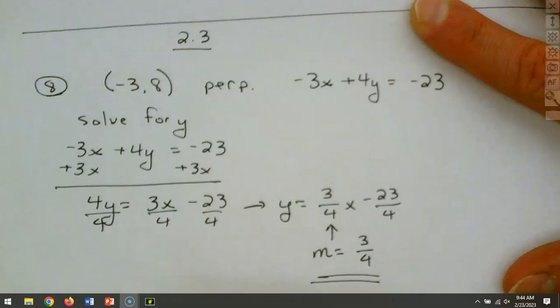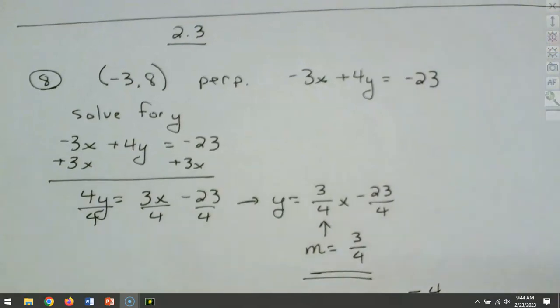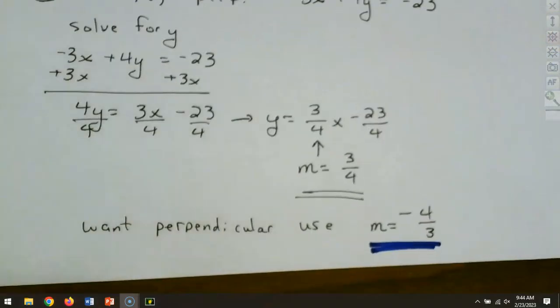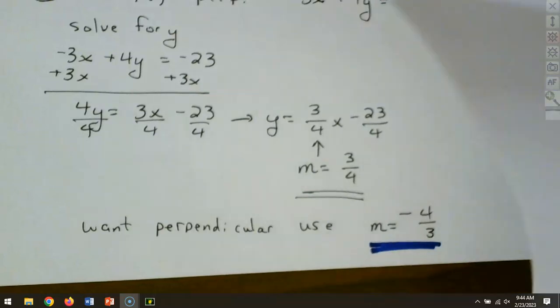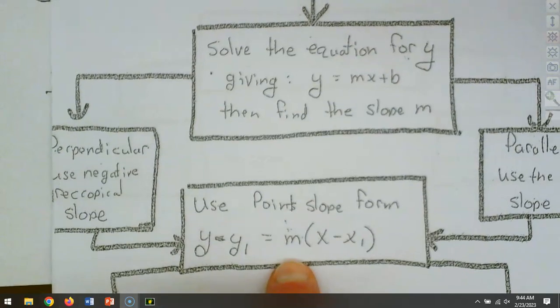So we're going to use m equals, we flip it over, 4/3, and then we change our sign. That is what we're going to be using. Okay, we're going to use minus 4/3 because we have to flip it over and then we change the sign. Now, once we've done that, then what does it point back to? Okay, then it points back to point slope.